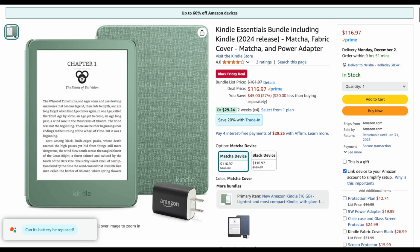So they just came out with a bunch of new Kindles. So like, lucky you. I'm stuck with the old one. Doesn't matter. Works just fine for me. And you can also read Kindle on your iPad. I have an iPad mini that also has stickers on it. And I love reading. And I know a lot of you do too. So if you are in the market for a Kindle, let me just show you what you were lucky enough to be able to purchase that I cannot justify. I can't justify buying a Kindle.